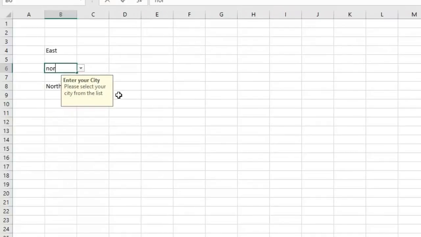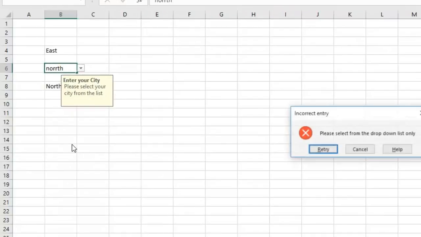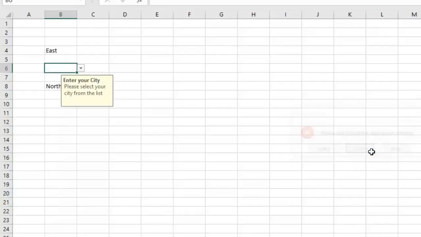Okay, let's try and spell something wrong here. It will tell you incorrect entry. Please select from the drop-down list only. So you can see it validates what you are allowing into that column.